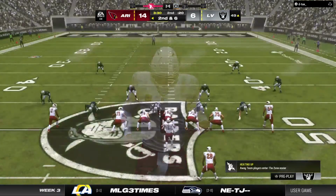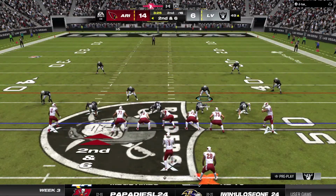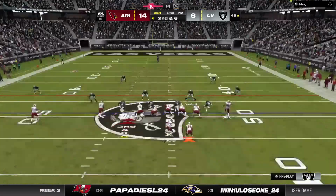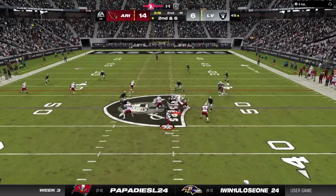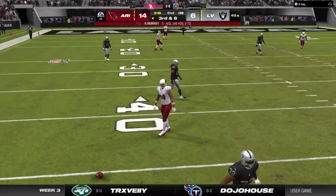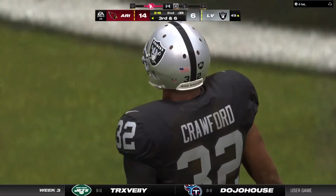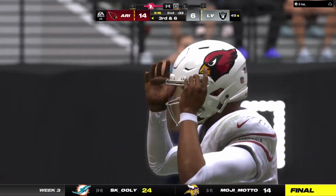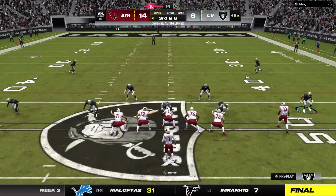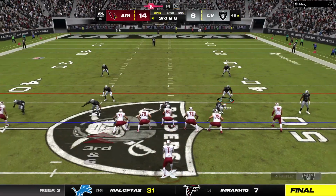I think the defense surprised him there with that blitz on first down, but give him credit. Stayed cool under pressure and still found a way through the extra rushers for positive yardage. Well done. Now Murray throwing on second down. And his throw here is incomplete. I would say it might be a good idea for him to reintroduce himself to his receivers at the half because they're definitely on different wavelengths. But I also don't advocate waiting that long. Next series, before you get out there, hey, let's get together, guys. Let's get this thing moving.